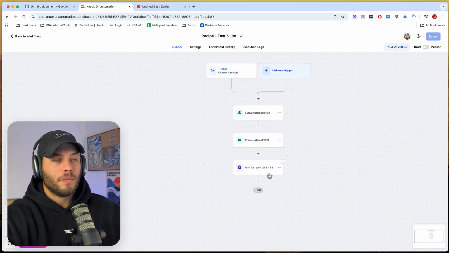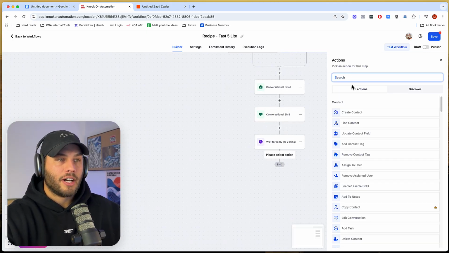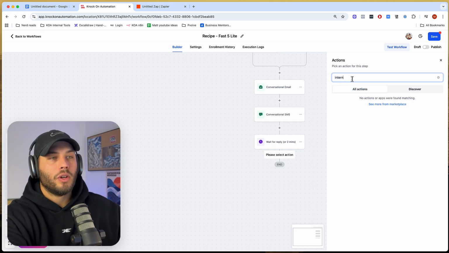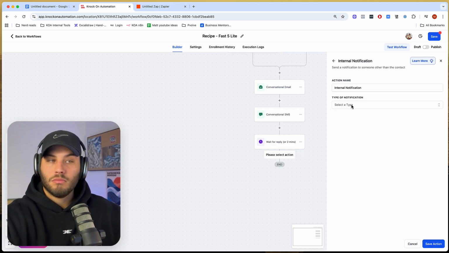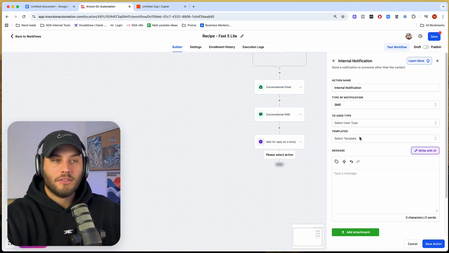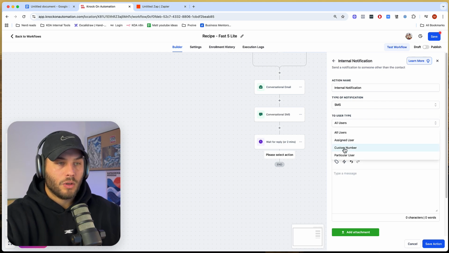So what I would do is wait for 2 minutes. I would probably change this to wait for 5 minutes. And if they don't reply within 5 minutes, I would set an internal notification for you to contact them as soon as you can in the foreseeable future. So I would say user type, all users, right? Or you could just have your custom phone number.